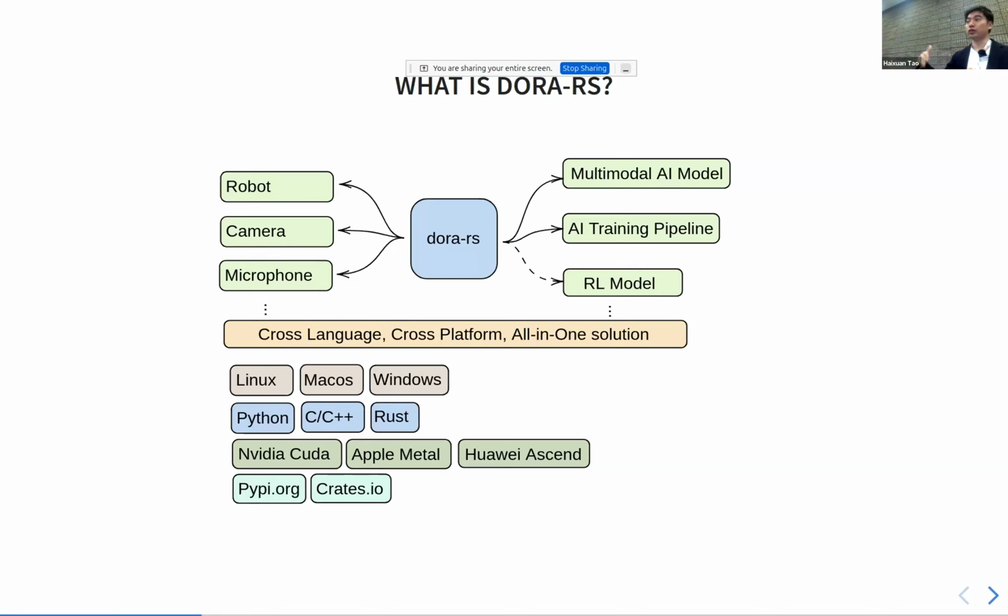For example, I will show you a demo with Rerun that is all written in Rust, but you can still pip install it from Python and just use it. You don't have to do cargo install, you don't have to figure out which machine you're using. It works on any architecture, x86, ARM, and any type of OS, okay? All right, so this is kind of a big overview.